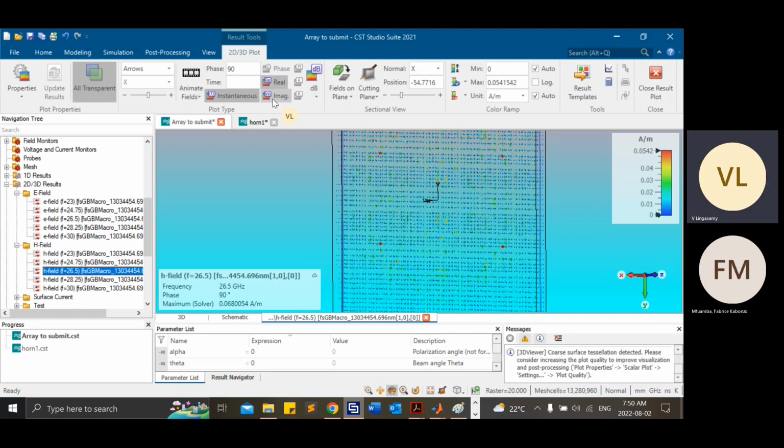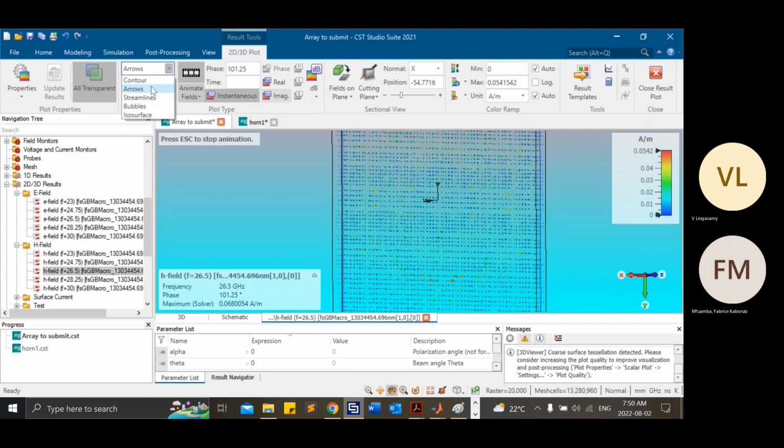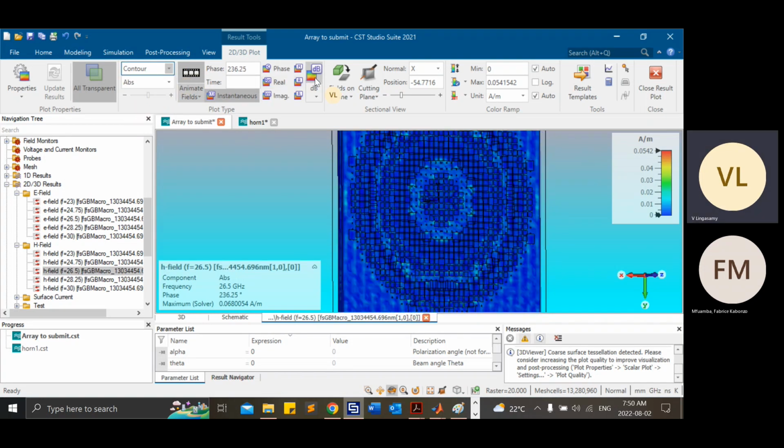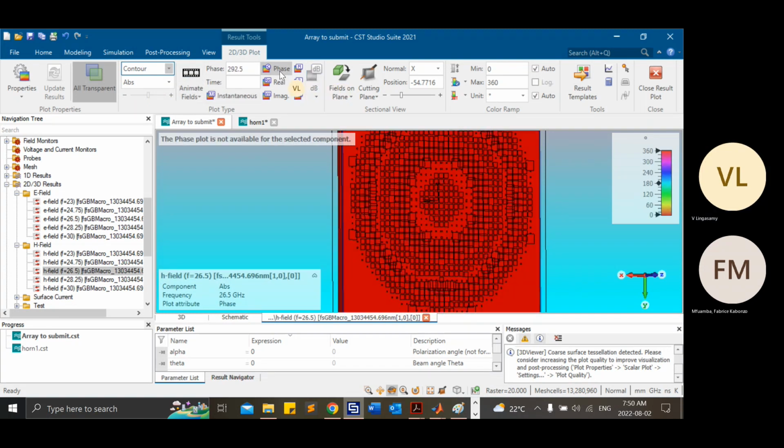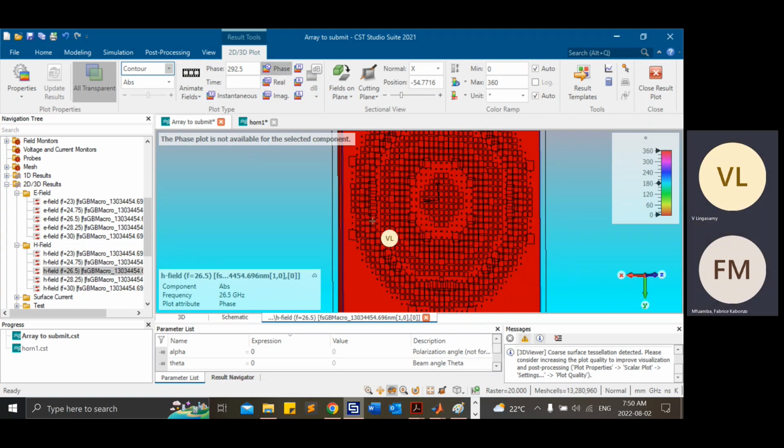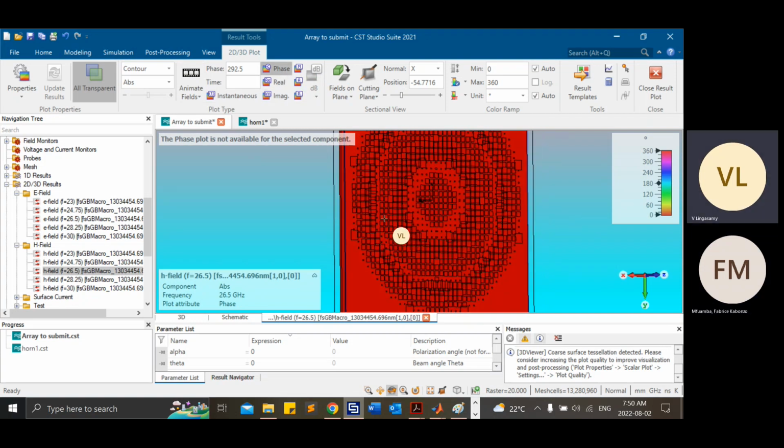Real and imaginary part we are getting. If you animate this field and put contour and then dB, now we can see the phase plot as well. So what phase distribution we are getting, that is also possible.